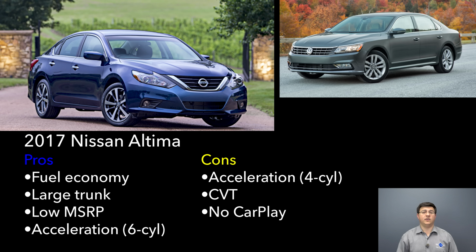Next up, we have the Nissan Altima. It's really defined by good fuel economy, inexpensive trims, and an enormous trunk. You might be thinking to yourself, on paper the Altima's trunk doesn't seem that much bigger than some of the other mid-sized sedans, but it all comes down to the shape. Nissan tends to design their cargo areas very square and very tall, and that allows you to put larger roller bags in their upright position in the trunk and still close the trunk lid. That means that you can put more 22-inch roller bags in the Altima than just about any other mid-size sedan.